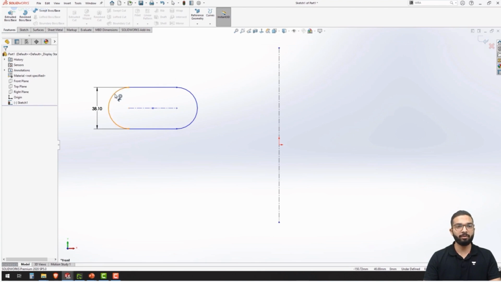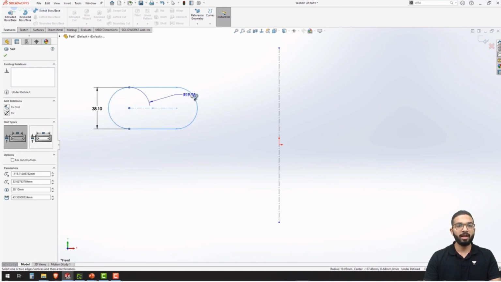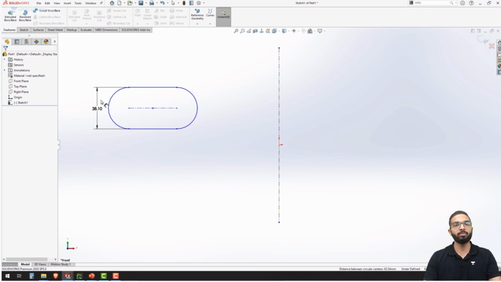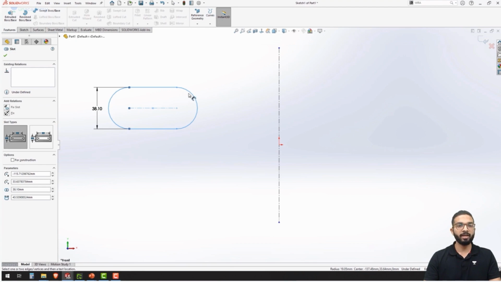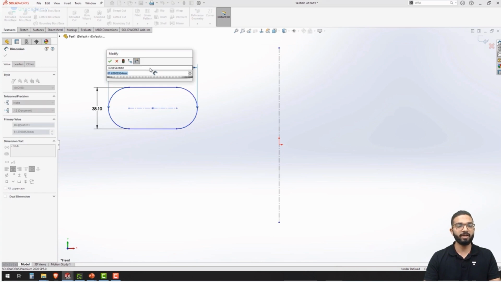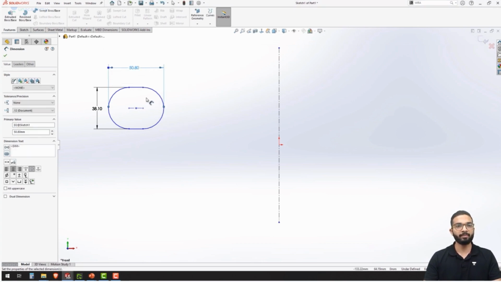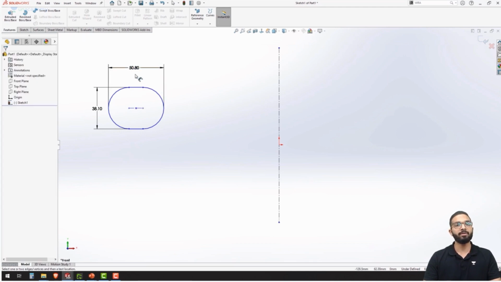I will delete this dimension here and show you what will happen if I don't press the Shift key. Now I have not pressed the Shift key. I will select this curve again and I will select this curve again. You can see that if I had not pressed the Shift key, it provides me dimensions from the center of these curves or arcs. But as I want the dimension to be from the extreme edges, I will press the Shift key, select this curve. Again, by pressing the Shift key, I will select this curve or this arc over here and I will specify my input parameter as 2.2 inches. I will write 2.2 and in front of that I will enter IN. You can see here that again my dimensions have been converted to millimeters and presented over here on the screens.